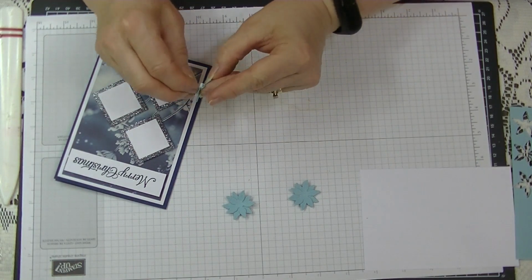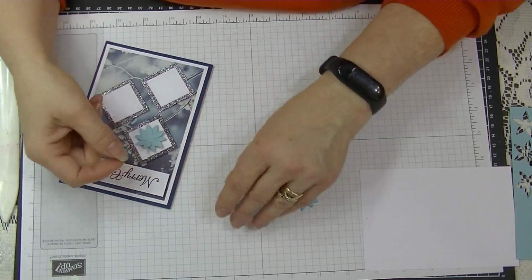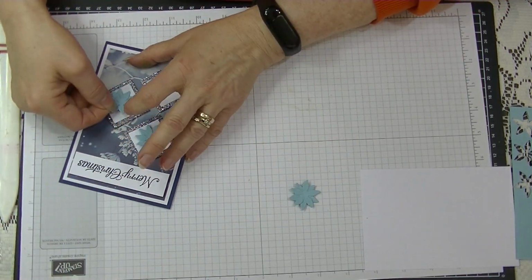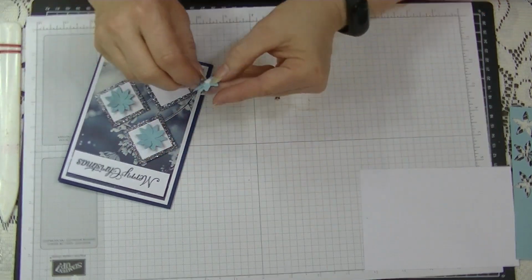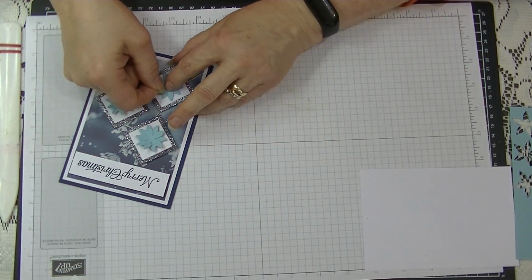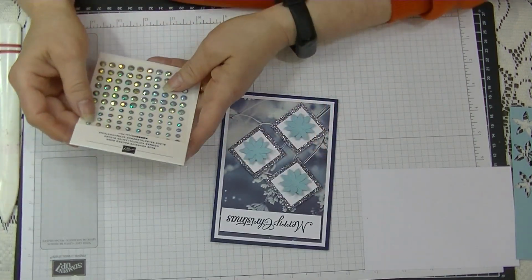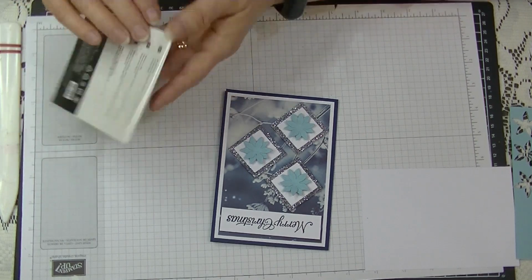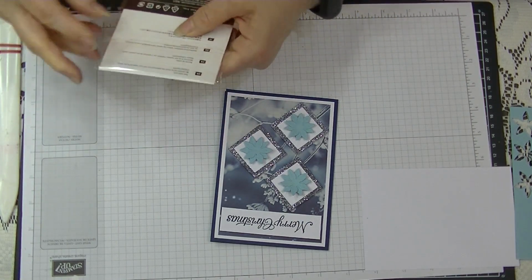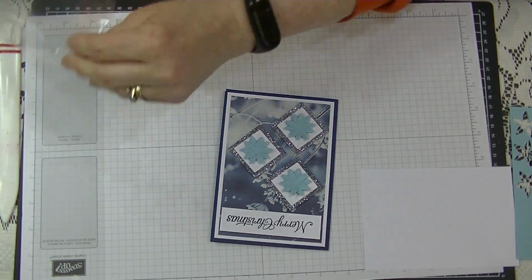which I've done in Balmy Blue, and I'm really happy with the way this is turning out as we're running through this all together at the same time. So there's my flowers on there, and I have these blue adhesive backed gems which are new in the Christmas Catalogue. These only came the other day, so this is great.